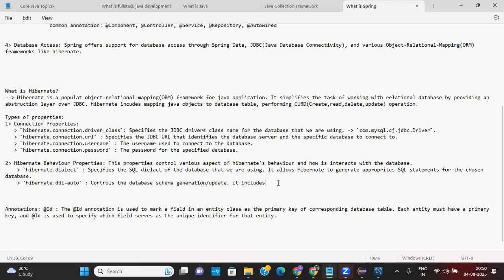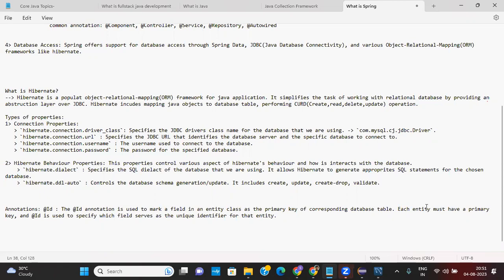These are the commands it has. Okay. So these are the things. Okay, validate.